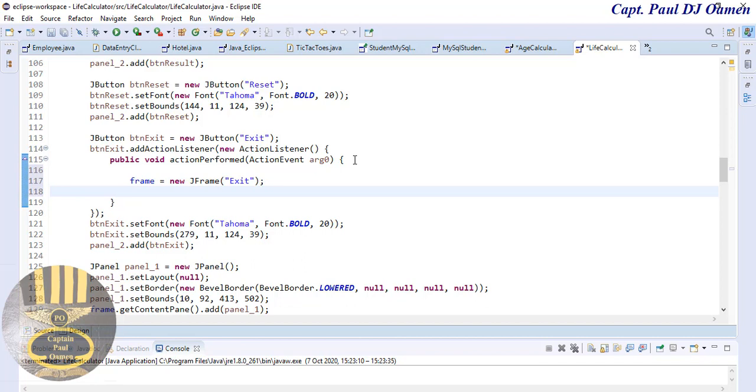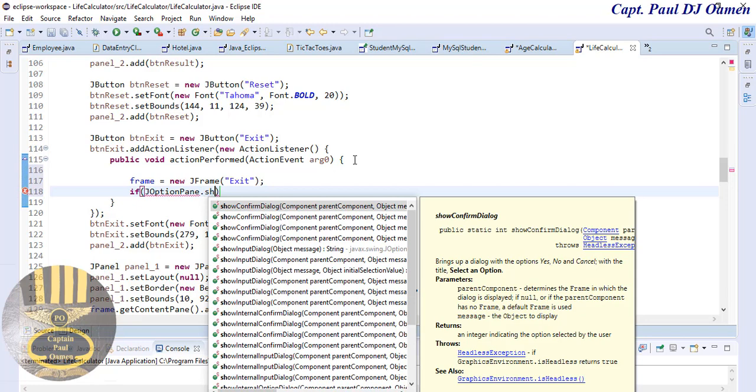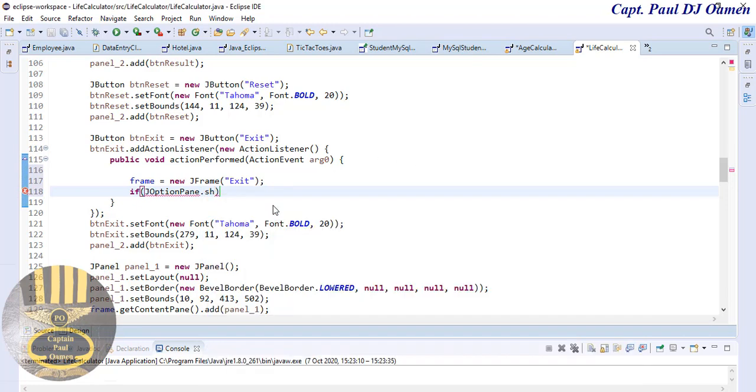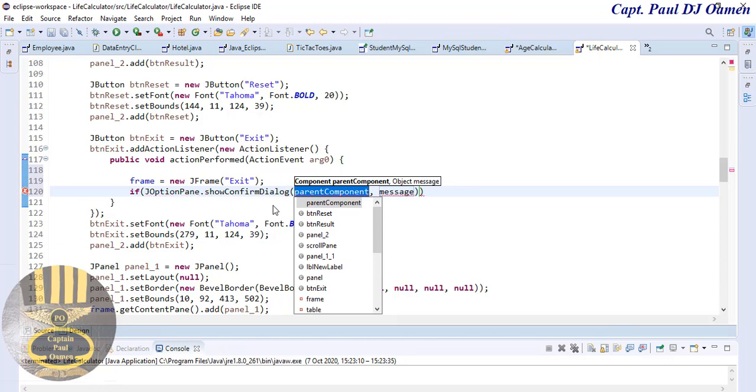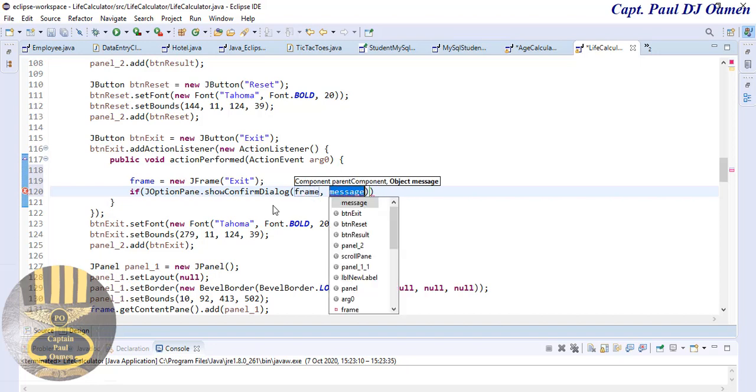Now the next thing I'm going to do is use an if statement to determine the option that is made by the end user. Option, JOptionPane dot show confirm dialog. Let's click on that, and inside the dialog I'm just going to enter frame, comma, that's my very first argument.